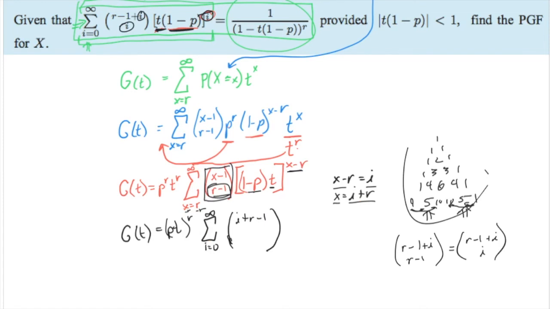So that then gives us the i here because we're saying those two things are equal. And then, of course, we have the t times 1 minus p, I'm just rearranging it here, to the i power. Now, this matches what we have up there.